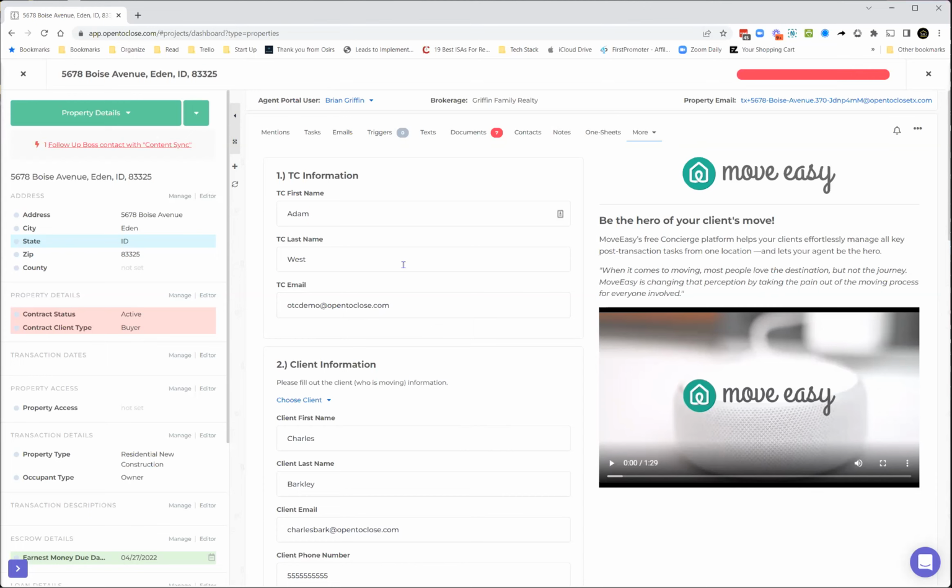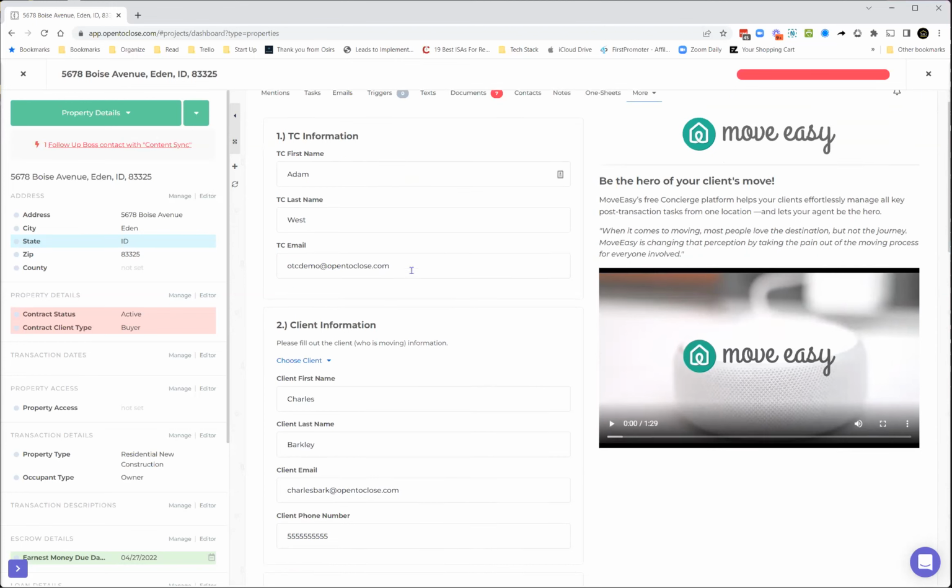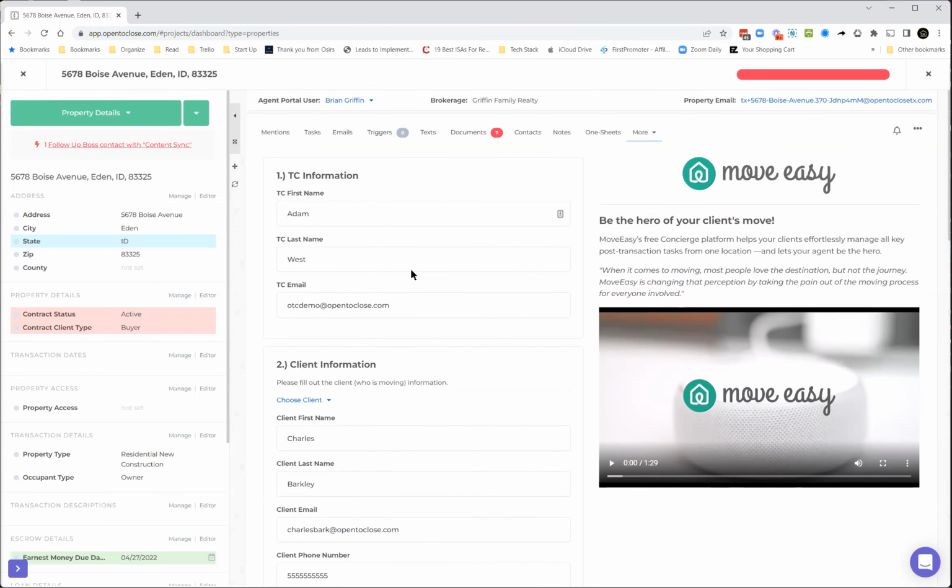If you want more information, go to the webinar. They also have a fact sheet on it. And they also have some videos that you can send out to your agents to get them on board with it and show them the value. That's all in the documents of the Facebook group, and it's also a post. If you need me to email it to you, just email help@open to close and ask for it.